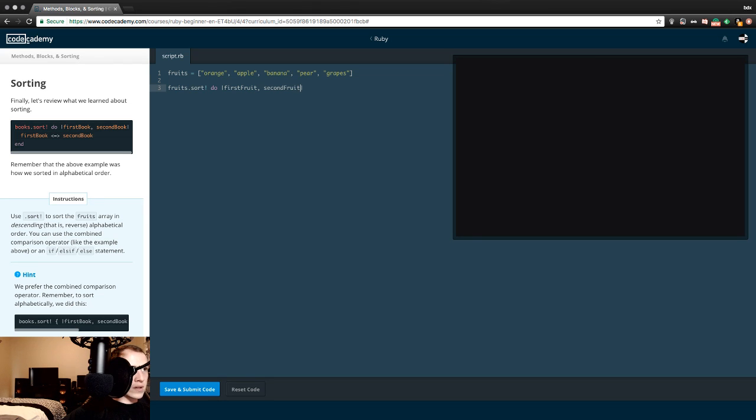Okay, we've got first fruit, second fruit, followed by, we want reverse order, so second, no, bad Stephen, second fruit, first fruit, end. I don't know if we need more stuff going on there, but let's give that a shot.